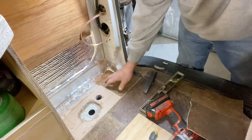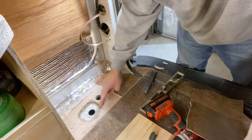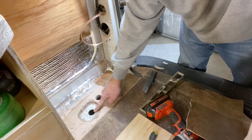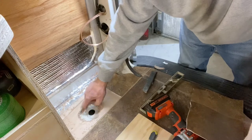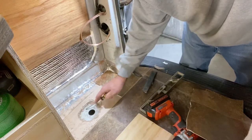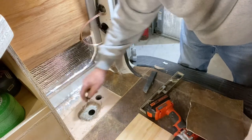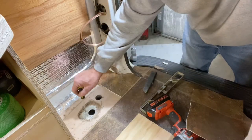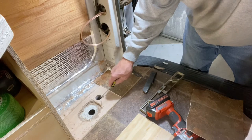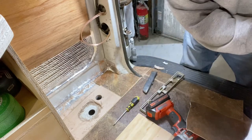We'll leave that in there for as much insulation as possible. But you can see where I cut out a bigger hole around this, because this is the exhaust vent. That's the metal pipe, and it's the one that'll get hot, so you don't want anything close to it that's combustible. So I've given it, and I'll clean that up some more, about an inch and a half or 2 inches all the way around. I'll probably take a little more out over here, so I'll have a good 2 inches of metal all the way around it. And this is the intake, which is a plastic hose, so you don't have to worry about heat on it. There you have it.